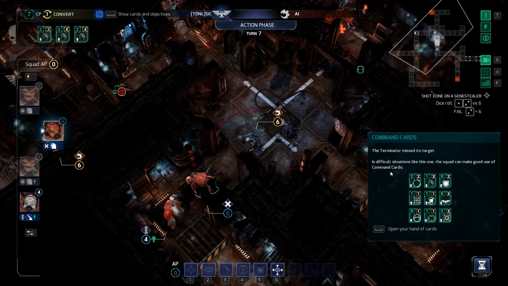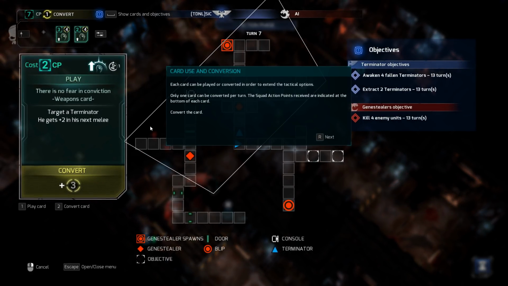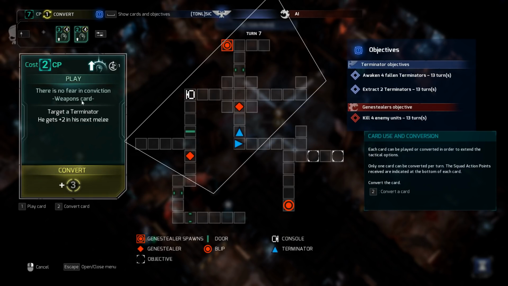In difficult situations like this one, the squad can make good use of command cards. Open your hand of cards, okay, by pressing space. Each card can be played or converted in order to extend the tactical options. Only 1 card can be converted per turn. The squad action points received are indicated at the bottom of each card. Convert the card. There is no fear in conviction. Weapons card. Target the Terminator, he gets +2 in his next melee.